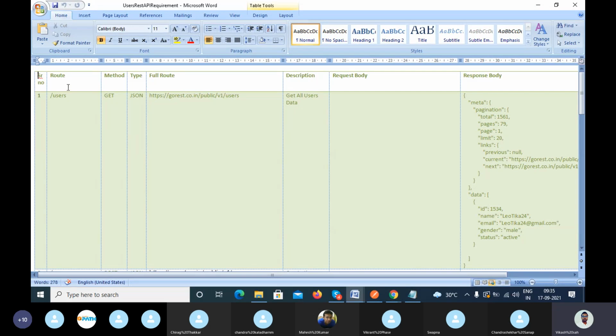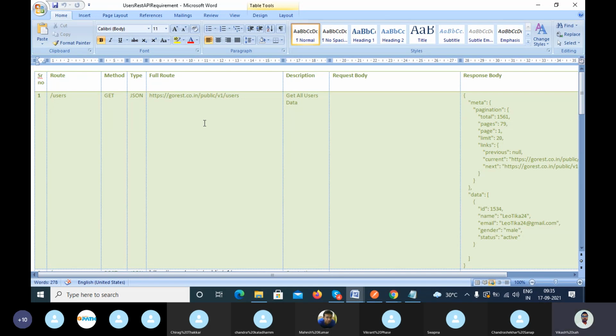There are multiple columns: serial number, route, method, type, full route, description, request body, response body. Let's suppose this requirement is provided by the client.